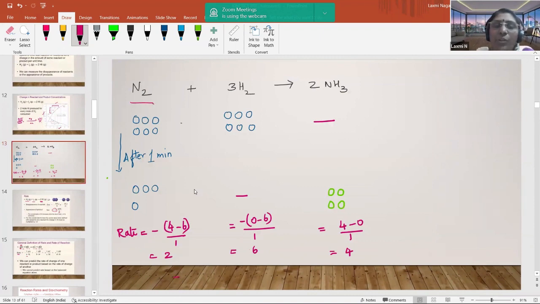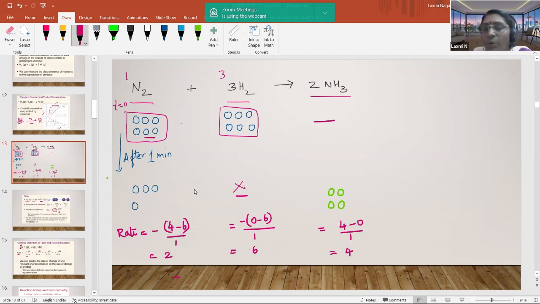See, what I normally do is I take a reaction, say, for example, N2 plus 3H2 giving 2NH3. And I presume that I'm going to start with 6 moles of N2, 6 moles of H2. And at T is equal to 0, there is no amount of product. After some time, I assume that out of these 6 moles, 2 moles have reacted. The ratio here is 1:3. So if 2 moles of N2 have reacted, then it would have consumed 6 moles of H2. So 6 moles of H2 are gone.